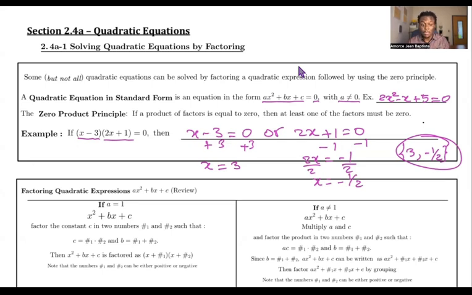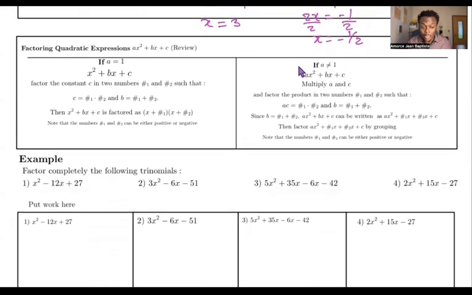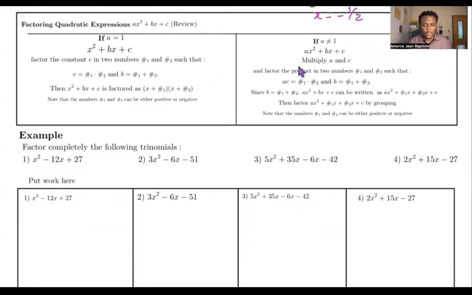Now, let me go over the process of factoring a quadratic expression. You have two different types of quadratic expression. Both of them are quadratic, but there is one where a is equal to 1, so you have 1 instead of a: x squared plus bx plus c. And another one where a is anything but 1. Well, we know it can't be 0. So let's see how to perform the factorization when a equals 1.